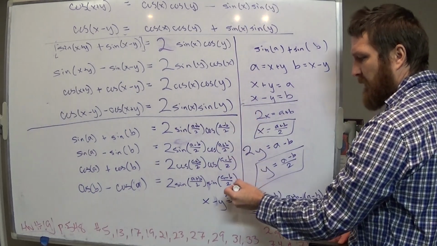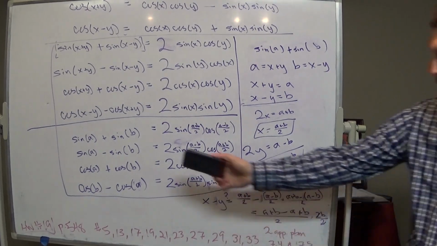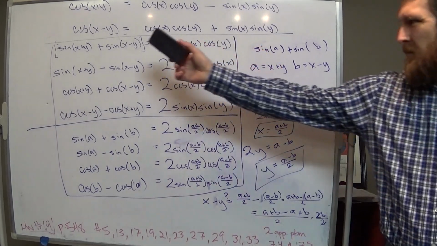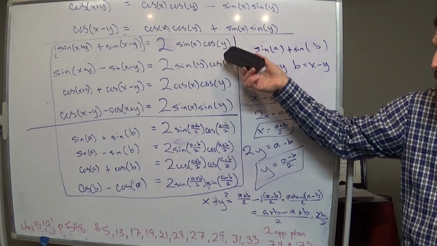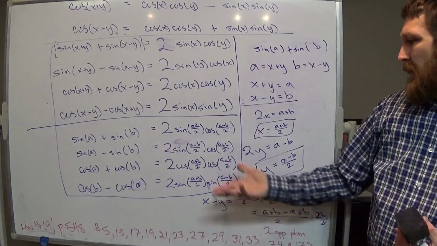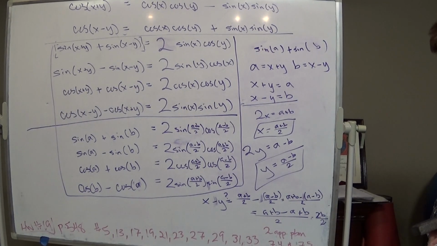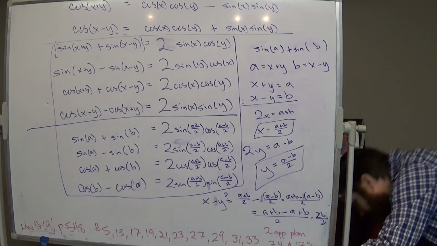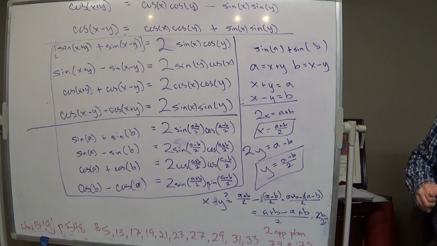These are called sum to product and product to sum formulas. I think this one's sum to product, and I think this one's product to sum. Because you have your thing, there's your x, there's your y. So there's your product, and you're turning it into a sum. Who cares? Like I said, I've never seen these again. But I'm sure it's come up once or twice. And again, you just look it up. These aren't ones that are absolutely essential that you remember.